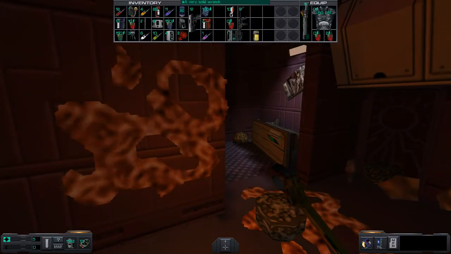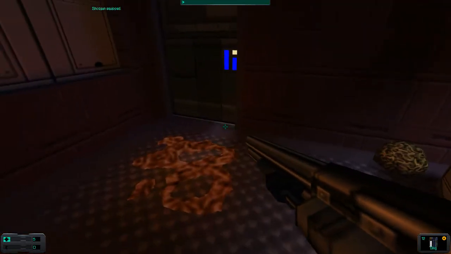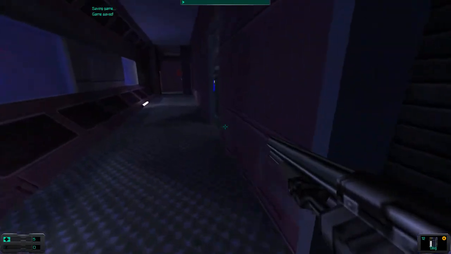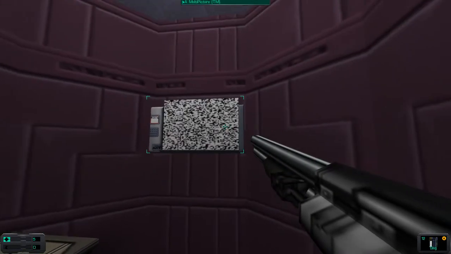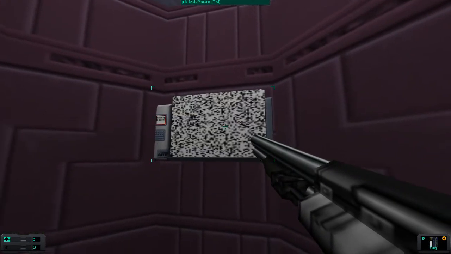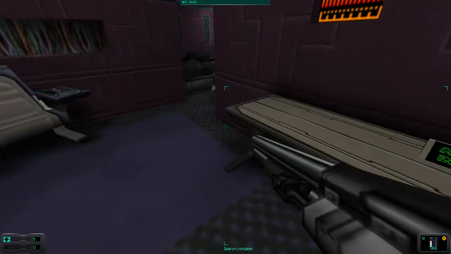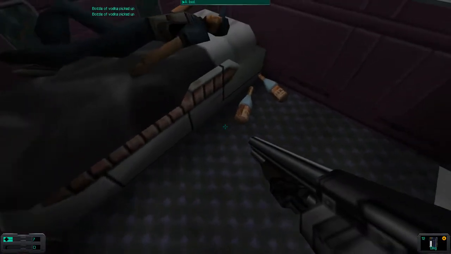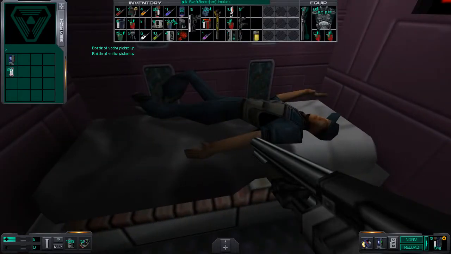Nothing of any value in here. Really not the best place to be. Want to get out of here soon. Well, lots of alcohol. Yeah. Let's drink that stuff. Guy drank himself to death, did he?